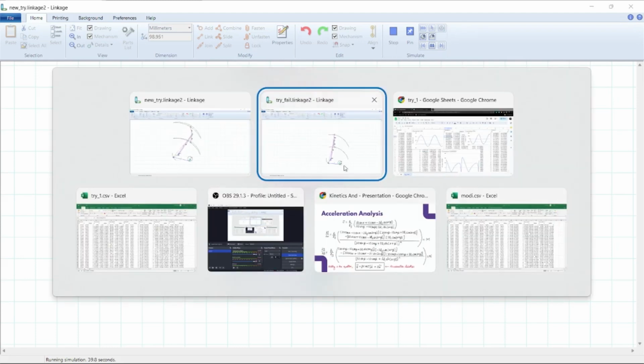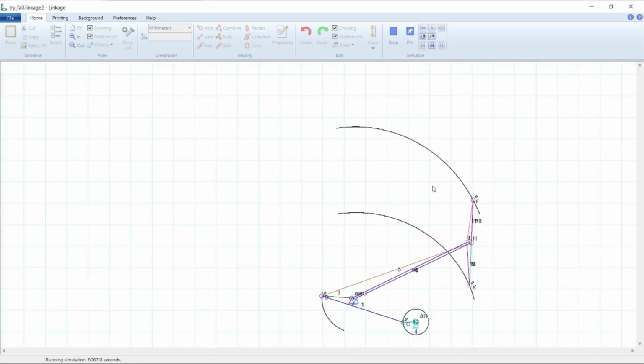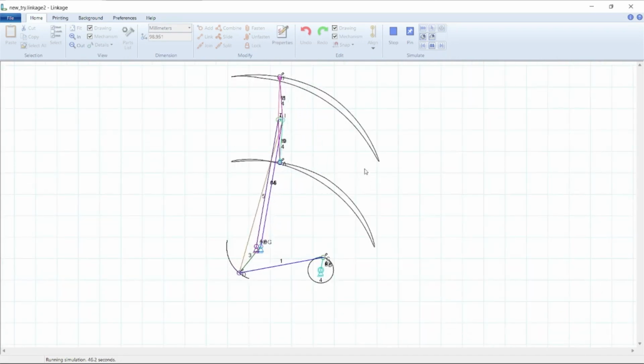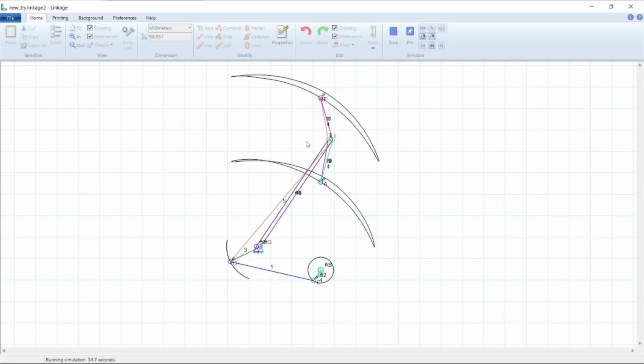And this is the previous link, and you can see that it covers less area, and as compared to this one, this covers more area.